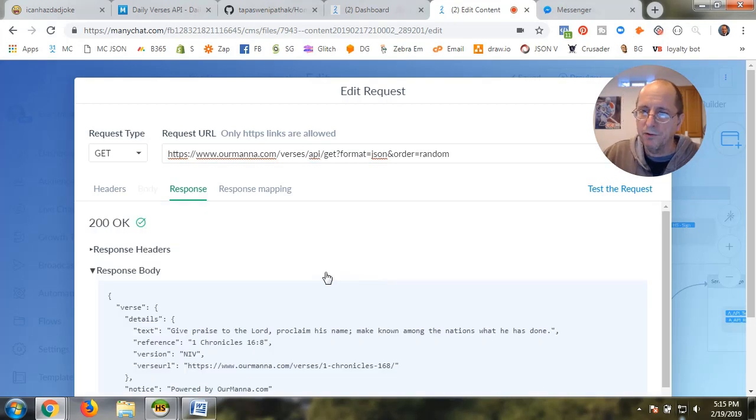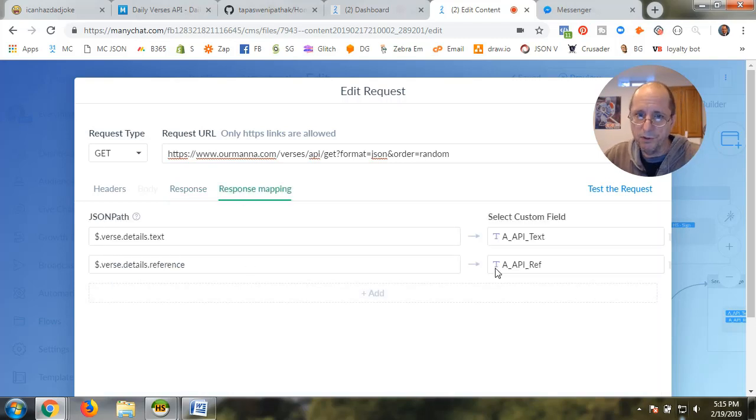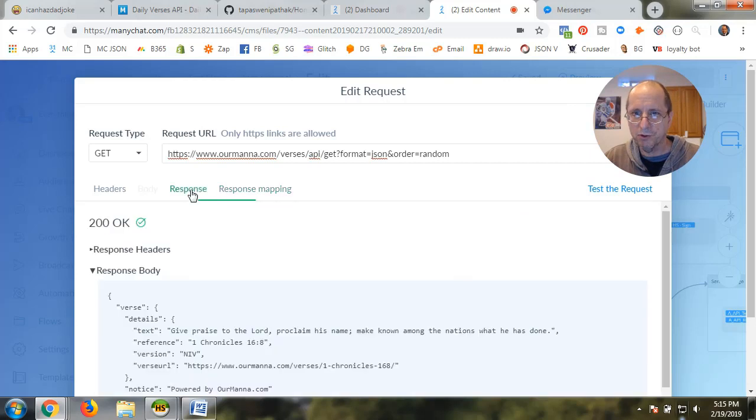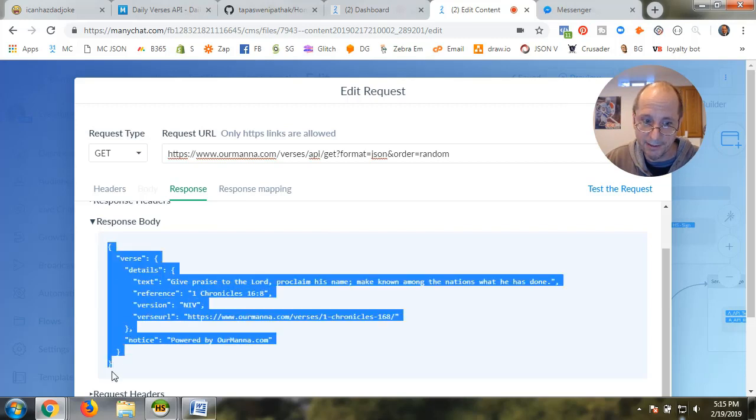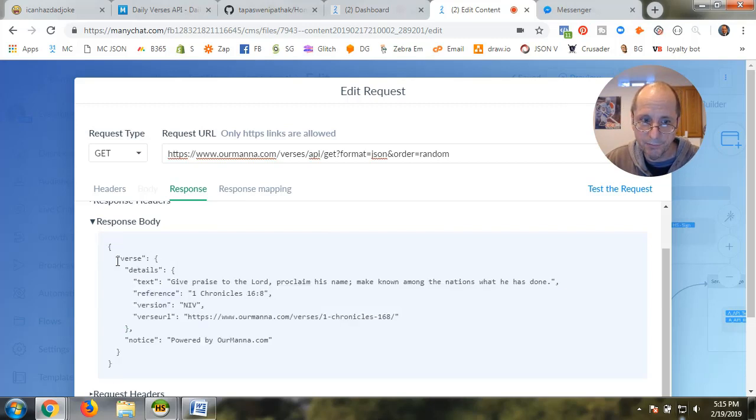All right. So now we're going to map the text and the reference. I created 2 fields on this one. And you can see that the JSON's a little more complex. It's a little deeper. Goes to a little different levels. So the $ again is this whole JSON. All right. Then you're going to go down to the next level, because every time there's curly brackets, that's another object. That's another level. So we have level 1, the $ is the whole thing. The next level is verse.